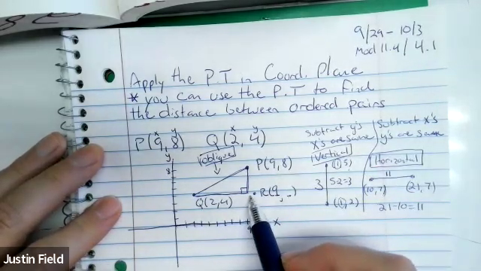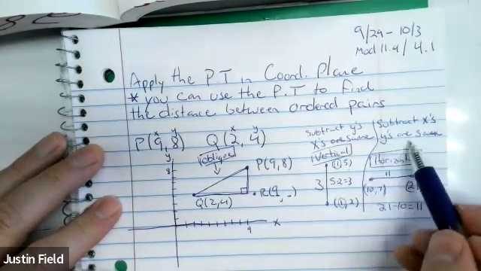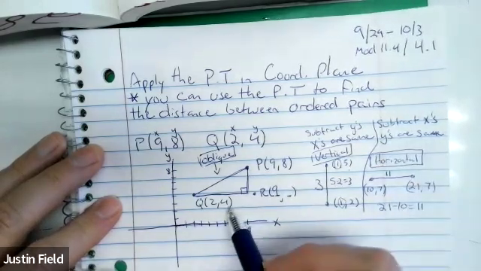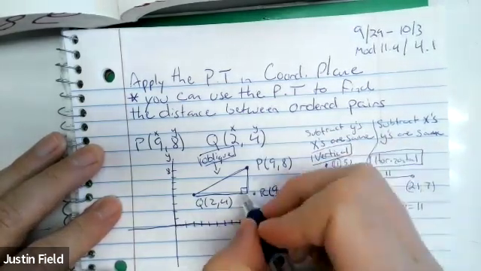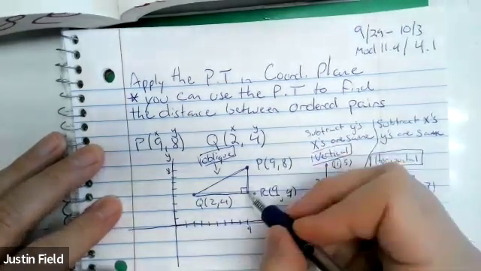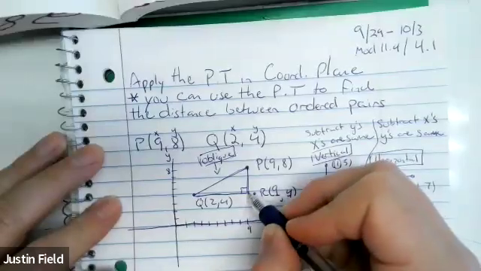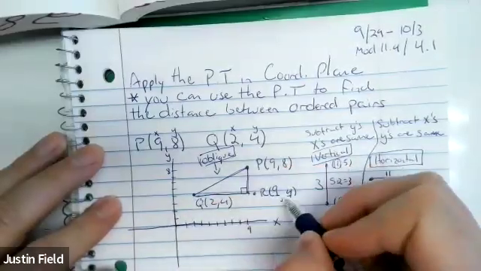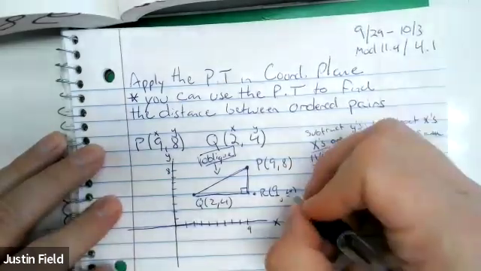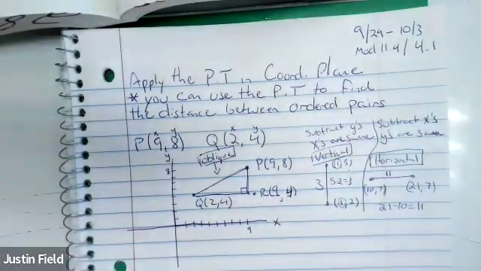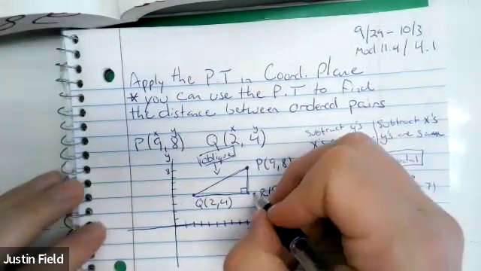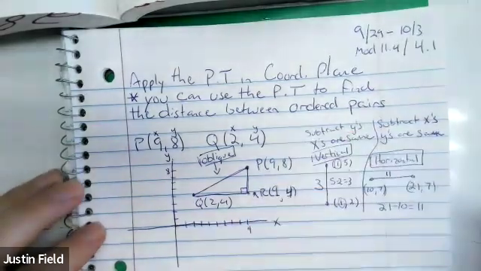What's the same in the horizontal? The Y's are the same. So 4 is over here. And you'll notice this is the point 9, 4. If you look at it, 9, 4. In case you didn't know, you can look at your sketch and figure it out that way too. So it's the point 9, 4. I don't know why I have this point over here. It's kind of messing me up. All right, so we have 9, 4 there.